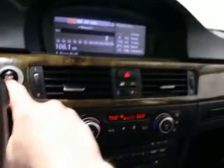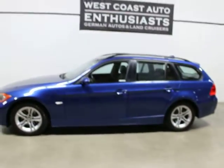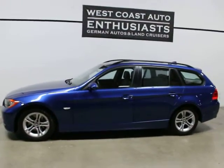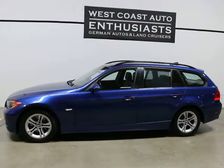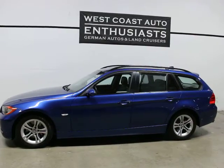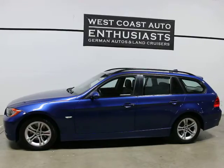That's it — I don't know what else to say about this car. We love the manual. If you drive any BMWs, especially this generation, the manual makes it a completely different experience. We had a 528 in manual and it was a completely different car. We love driving these things. If you have questions or would like additional information, feel free to contact us at 503-227-2354. Thank you for visiting West Coast Auto Enthusiast.